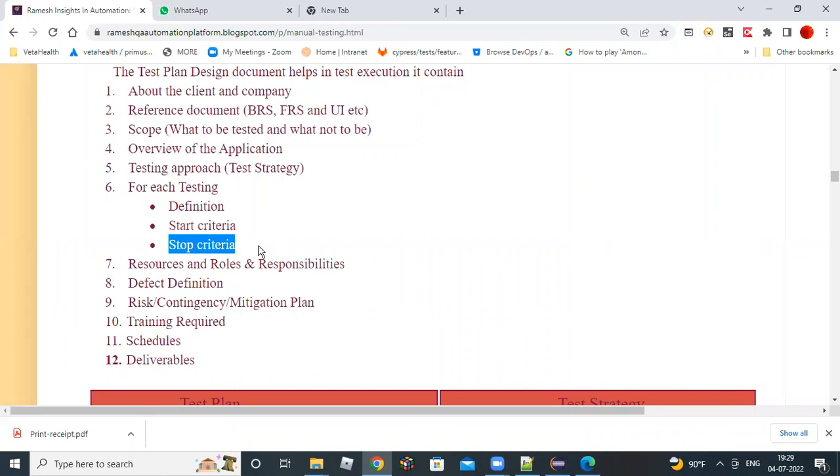When all your test cases are executed, the bugs you found are rectified, then you can stop the testing. Or when the budget is depleted and the release timelines are completed, then you will stop the testing. That's the stop criteria, for when you will start and when you will end.